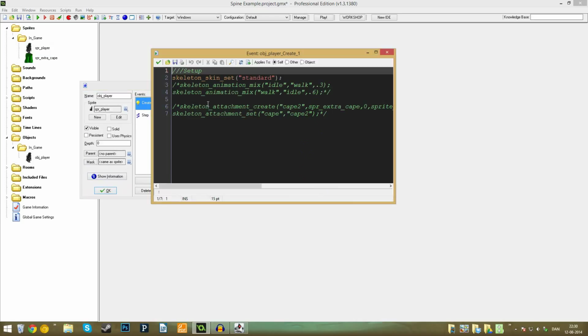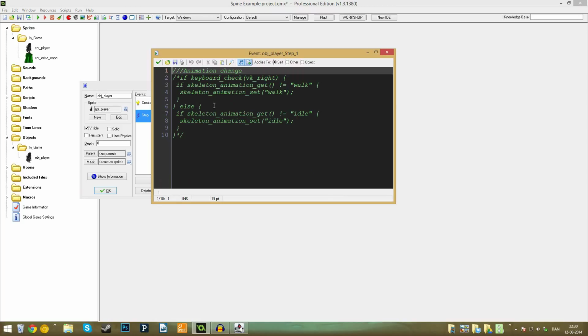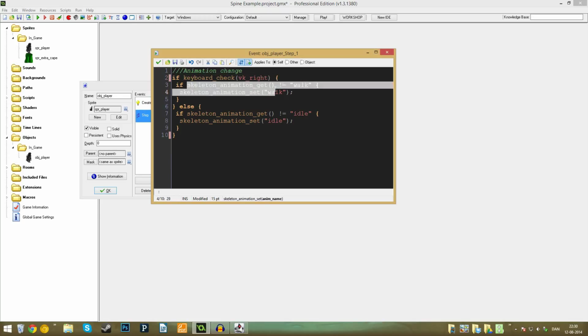So we cannot do like we did before using normal sprites and say sprite index equals sprite player walk now. That doesn't work. Instead we need to change what animation we are using in the sprite. So I have prepared some code here, and this simply checks if keyboard key right, the right arrow key, is pressed, and if so, it will get the current animation.